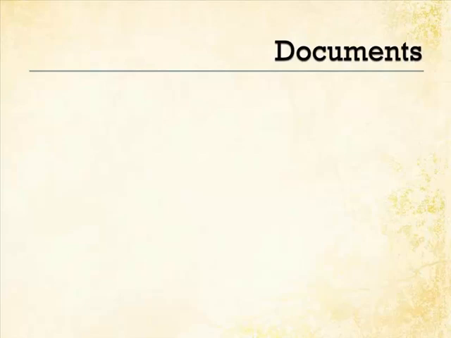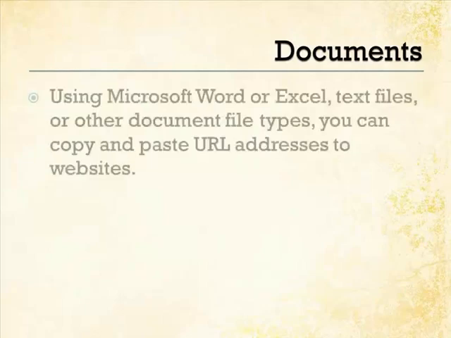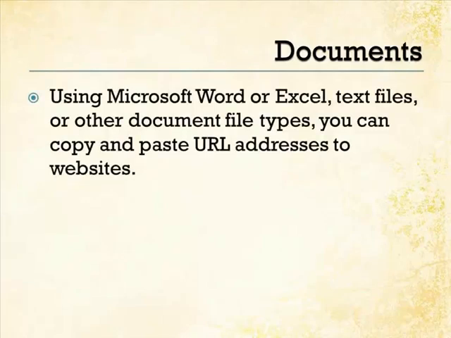So we're going to get started. One of the containers that you might consider, and I'm sure that we've all done this from time to time, is using a document. Using Microsoft Word, Excel is a spreadsheet, a text file, if you've ever seen something that ends in .txt, and basically you could dump information in there. I know a few months ago I had a bad habit of just setting up a text file, and if I found something I liked, I would just copy the hyperlink and dump it in there.